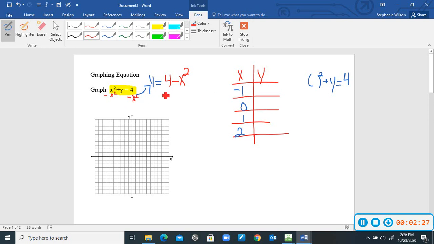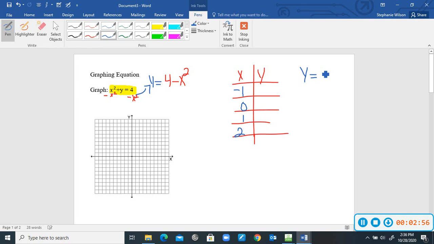Just be careful. Just make sure you do your math correctly. And then when you plug in the values for x, you automatically know what y is, and you wouldn't have to do that step over here where you subtract it. It is up to you. However, I do like this method here. If for some reason the y was squared and the x was to the degree of 1, then I would plug in for y, okay? So make it as easy as possible on yourself. So let's solve for y.